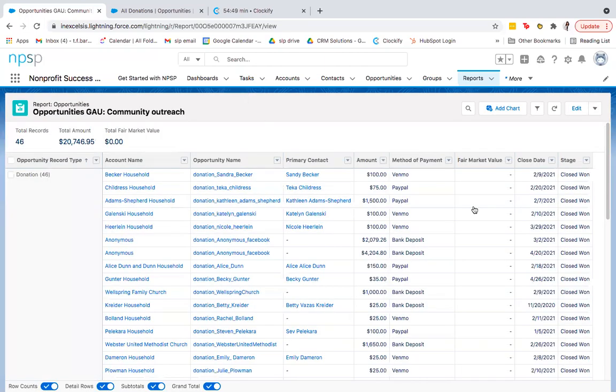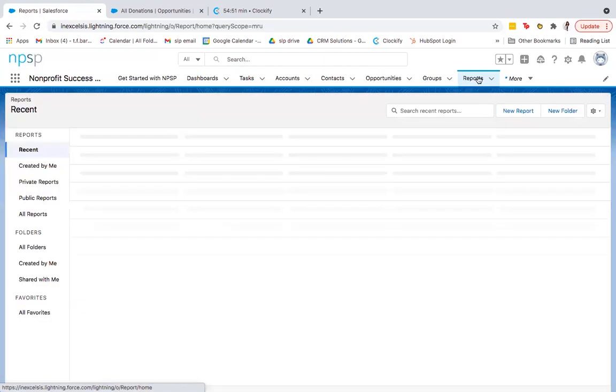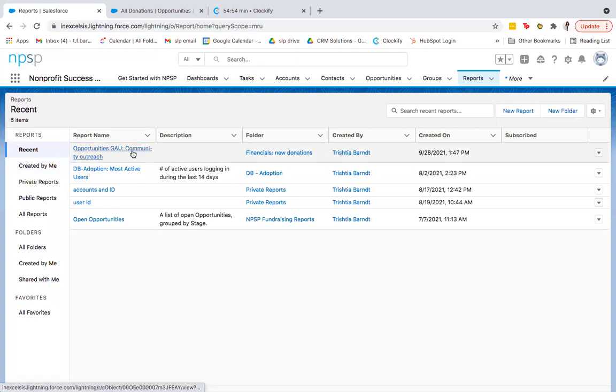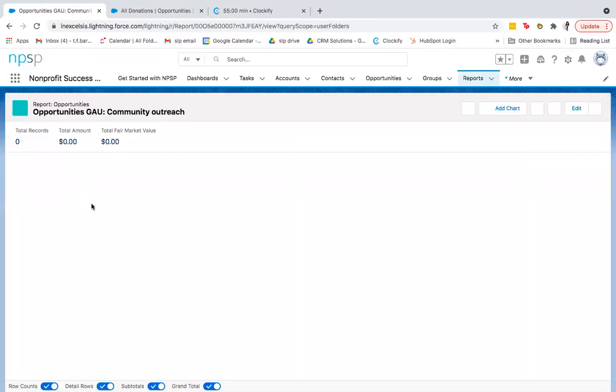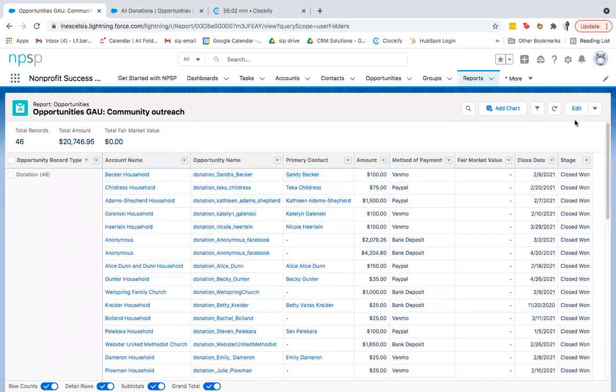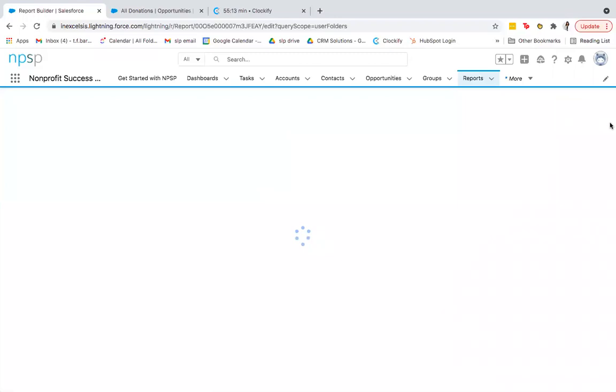And we see here, if you go back to your reports, opportunities, general accounting unit, community outreach. You'll click select here. So that way, every time, you don't have to go through creating a report every single time to find out the community outreach. So to change the time frame, you'll just select edit.